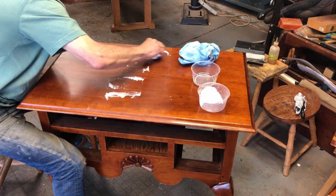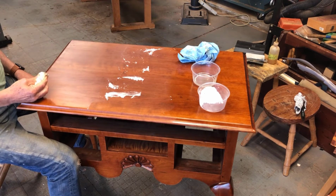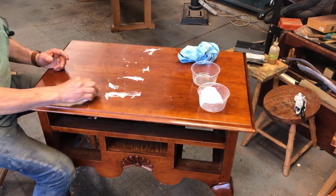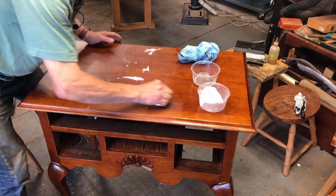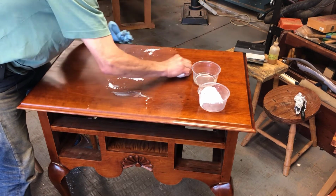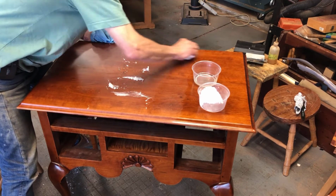and there's a remover that I use, some kind of liquid that takes off wax and oil, and so this doesn't take much to knock that back and finish it off and really make that finish look so much better.